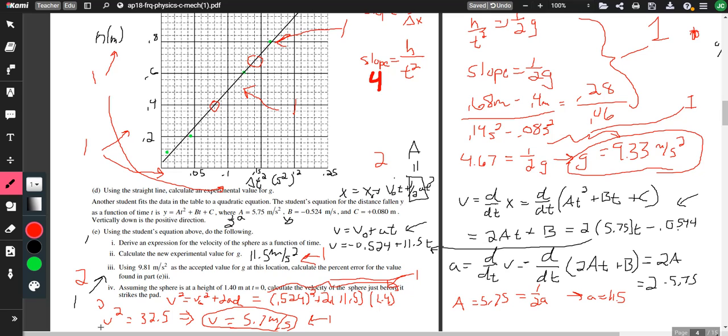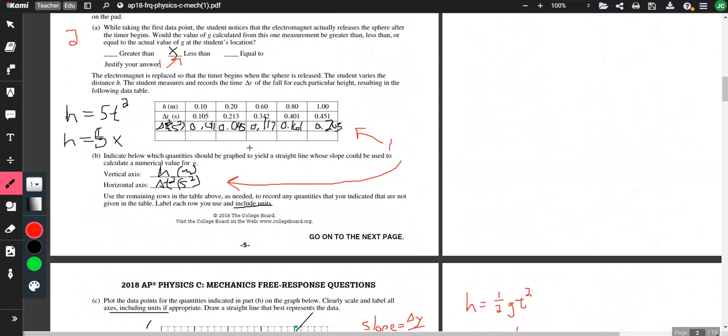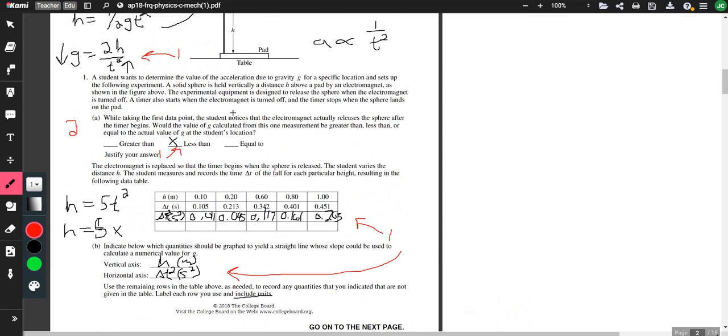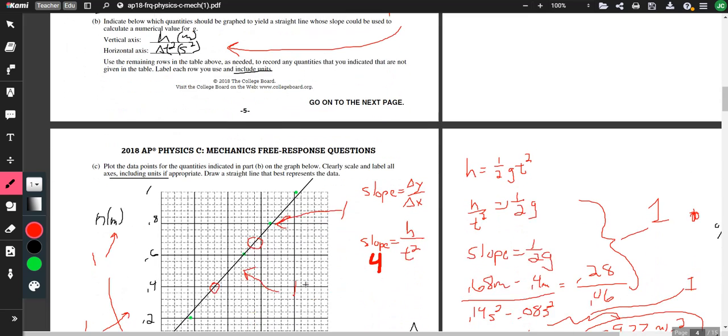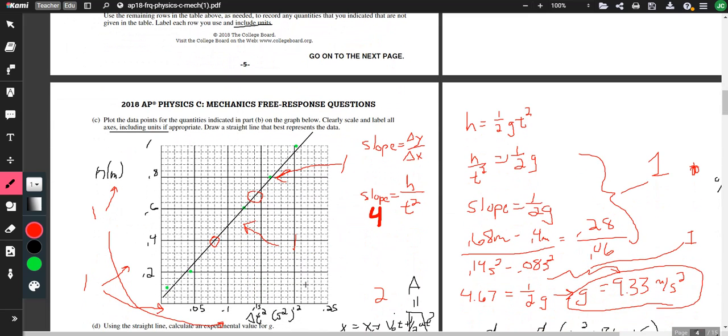So that was it for this one. Honestly, really straightforward. You honestly didn't need any calculus, though some of the questions probably would have been a little bit easier had you known it. But that's it. Like I said, very typical experimental design where you're expected to figure out how to linearize data, and you should know the relationship between variables. So this is actually something I would definitely recommend that you go through and practice, because not only does it help with the APC, if you're taking the AP1, it also helps with that as well.